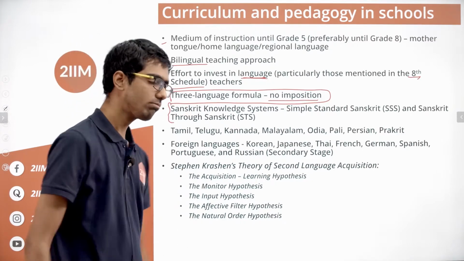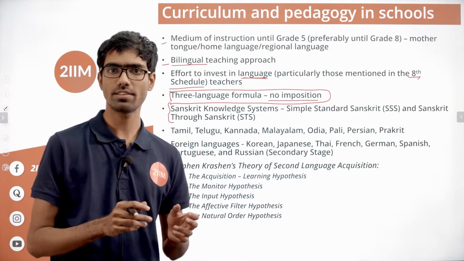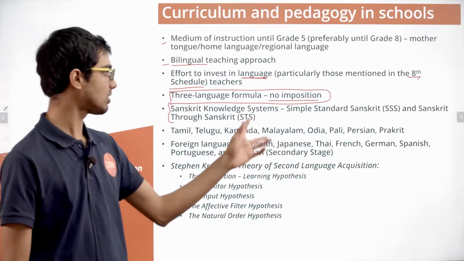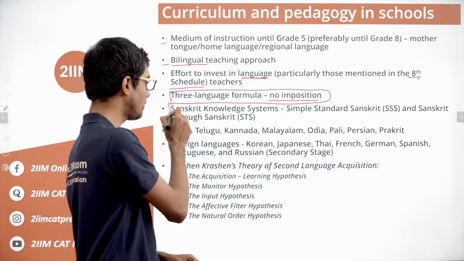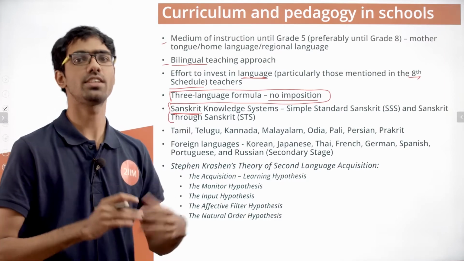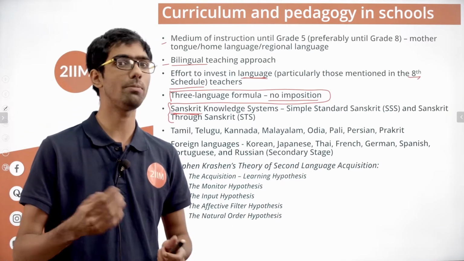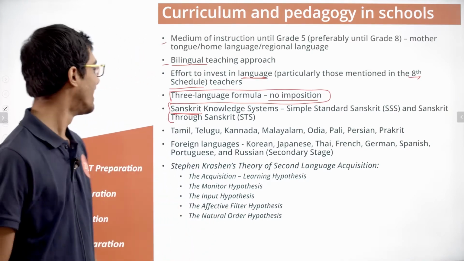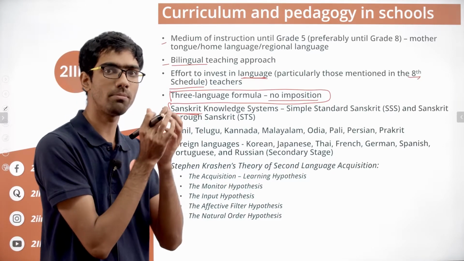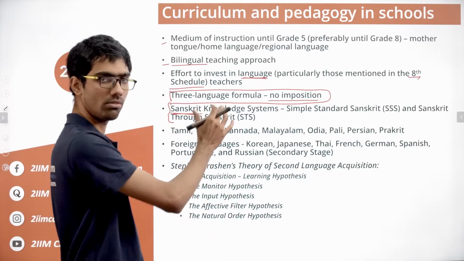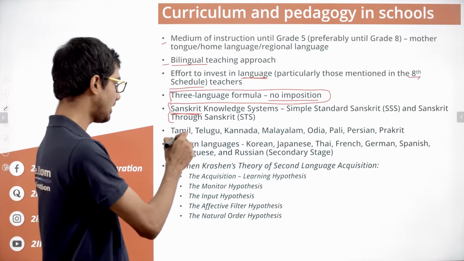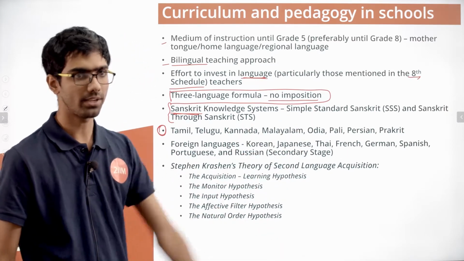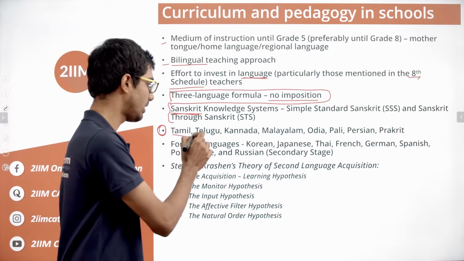But this one, Sanskrit knowledge systems, the policy seems to suggest that this might be one important aspect of how the students learn language as such. So there are 2 approaches that the policy seems to particularly suggest with specific focus on Sanskrit as a language. Since Sanskrit is the ancient language, we do not want to get into the debate of which is the actual ancient language and all that. That is a political debate that we will not include in this part of the video. But yeah, the policy gives adequate importance to Sanskrit while not diluting the importance of other languages. The other languages that will be importantly emphasized are Tamil, Telugu, Kannada, Malayalam, Odia, Pali, Persian and Prakrit. So that has been mentioned in the policy itself.